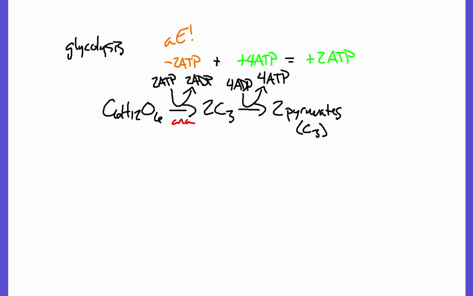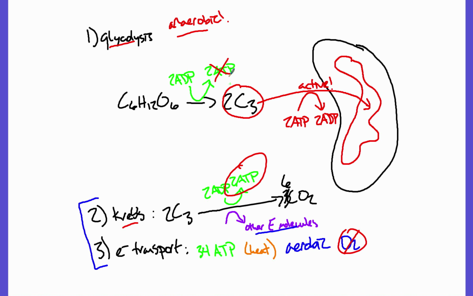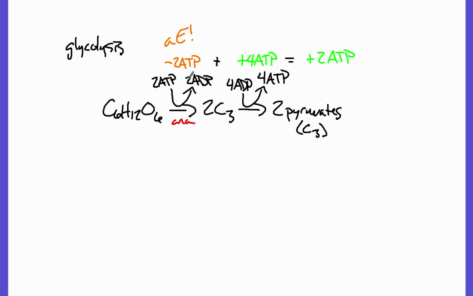So I had simplified that picture originally so that there were 2 ATP being created. I just didn't talk about the cost. I didn't talk about the activation energy. But in reality, when we look at this actual process, it costs us 2 to make 4. That's why there's a net gain of 2 ATP in this process, right? So glycolysis will get you 2 ATP.